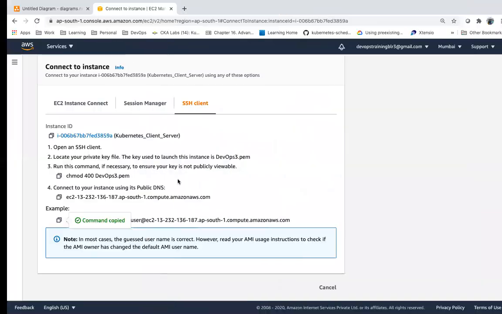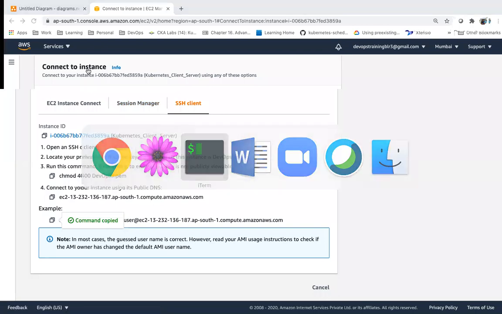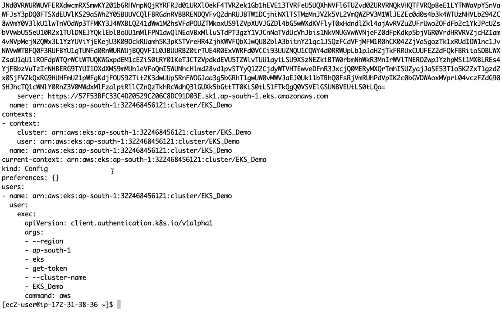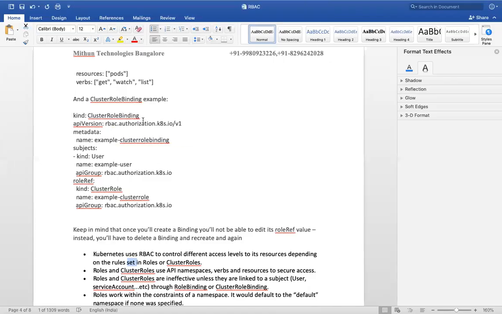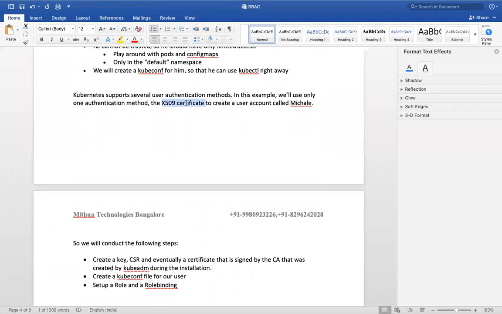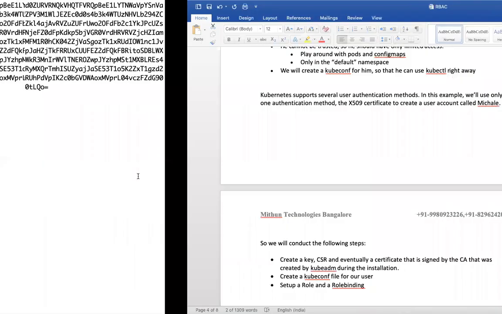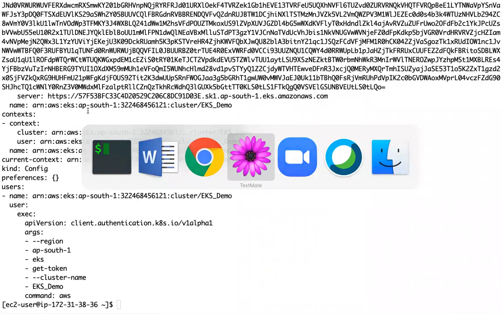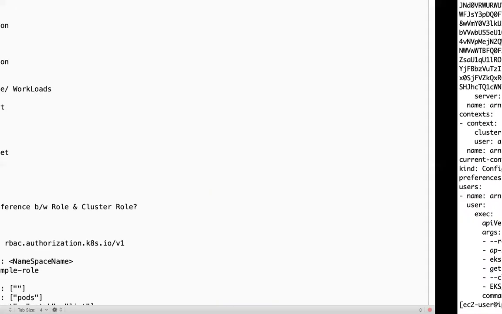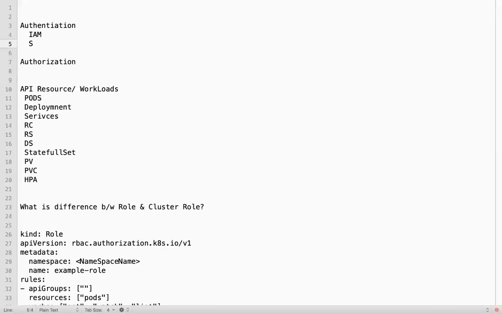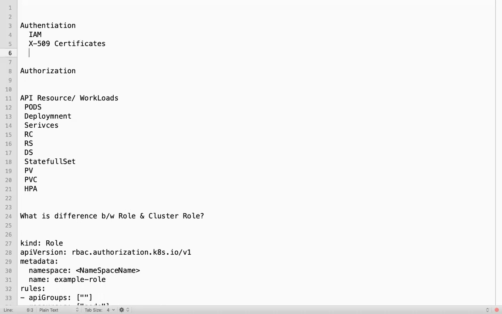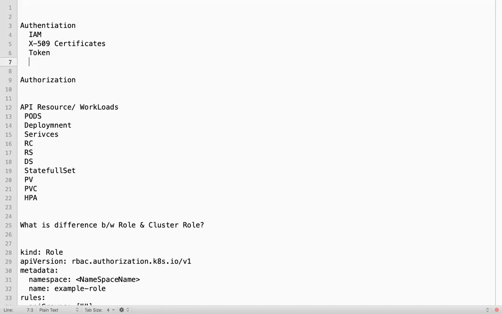Kubernetes supports a lot of authentication mechanisms: certificate based authentication, token based authentication.